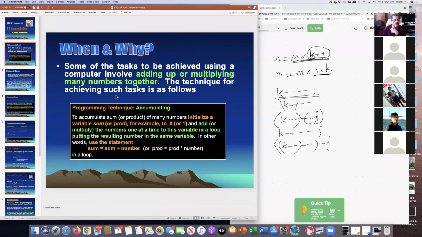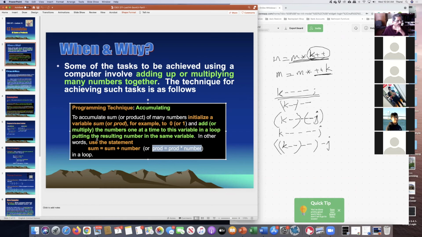To accumulate sum of many things, you need to do this. Create a variable called sum, start at 0, and add the first number to it and put it back in sum, and then repeat this statement over and over. The new number will be added to sum and put back in sum. Then the next new number will be added to sum, put back in sum. You have to keep the same variable sum on both sides. That's the only way to accumulate sum of many things. And if you're multiplying, then same thing. prod equal to prod times number should be executed over and over with the number changing to the new number.